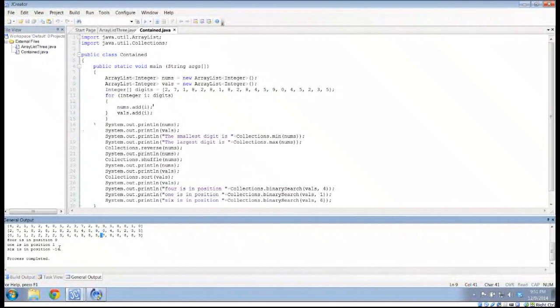I mean, I know that there is an array in an array list, but really the Collections class methods don't care about that. All we have is an interface.